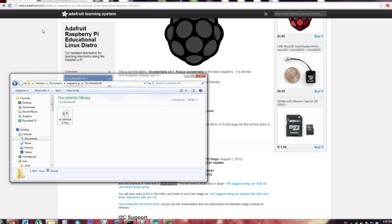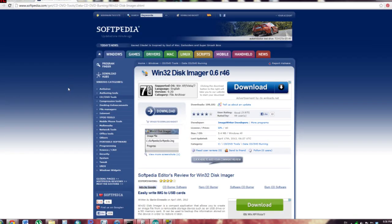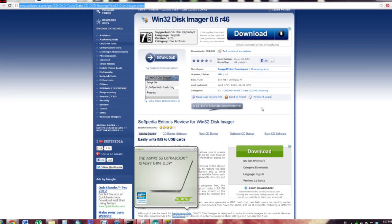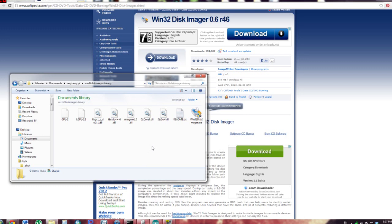Now, in order to write the image to the SD card, you're going to need some sort of software to do that. What I used was Win32 Disk Imager, and I downloaded it from this site. This is a real easy, simple way just to write the image over to the SD card, and I would definitely use this software. So, that being said, let's go ahead and fire up the Disk Imager.